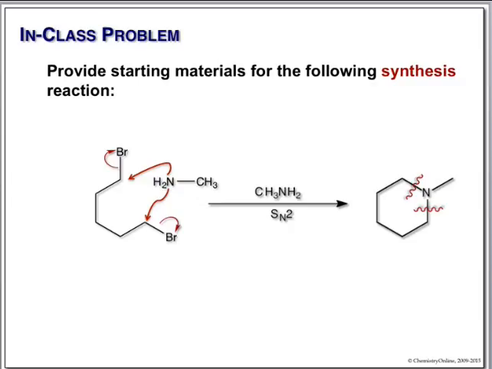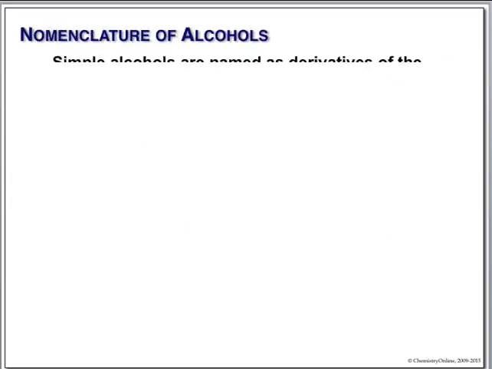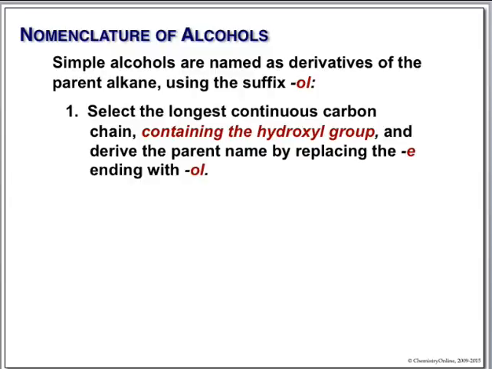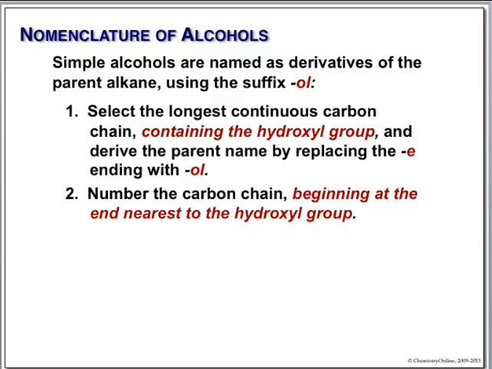Now, since we didn't have the pleasure of having our third exam, on the final we are also going to have a bit of nomenclature for simple alcohols. This one we haven't done yet, but it's very, very simple. Remember, when we're doing nomenclature, we take the longest continuous chain containing the hydroxyl group, we use -ol to indicate it's an alcohol, and we want to give it the lowest number.